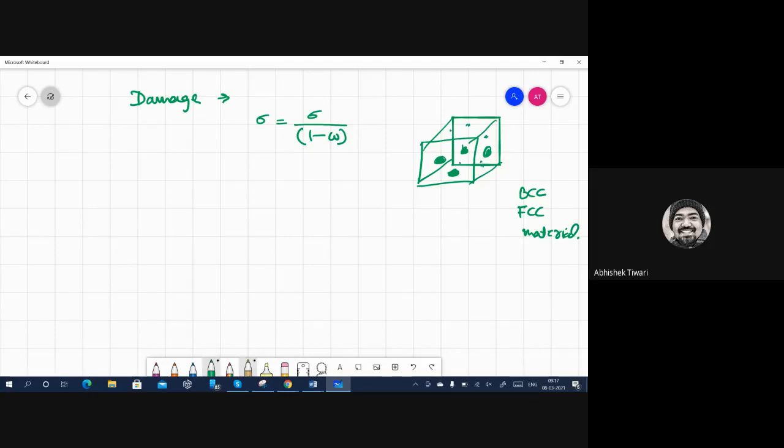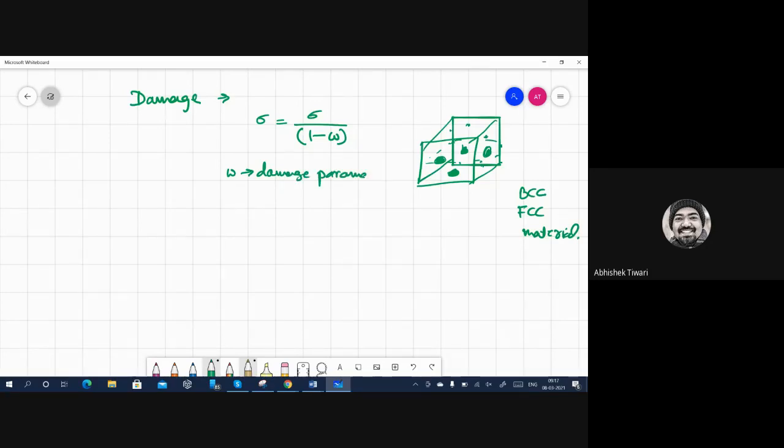And we explained that if you cut a plane, then the actual area will not be the area of the cross section of this cuboid, and therefore the area changes by a factor omega, and omega here is not an area change factor, it is the damage parameter.